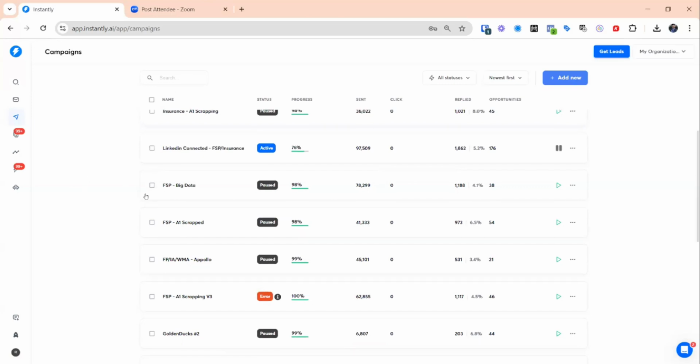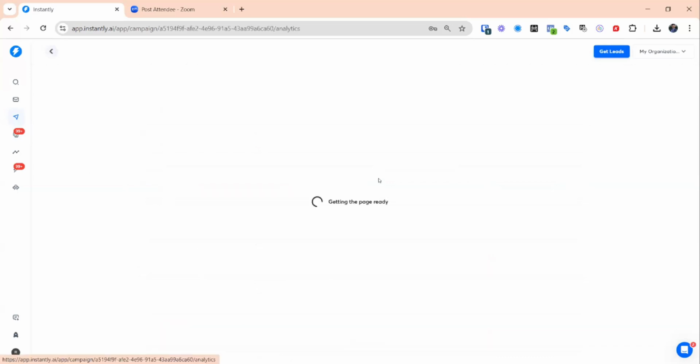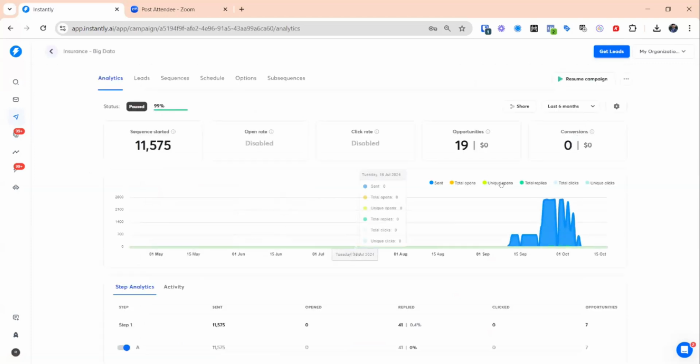All right, well, that was pretty easy. So that's exactly what I'm going to do. Cool. And I would even go as far as to not be afraid to just duplicate the campaign. Literally make a duplicate copy of it and call it, like, insurance big data, big data number one. Especially if you're going to use the same copy, then I would just pull the leads out.